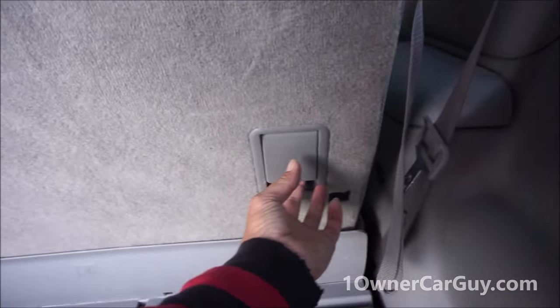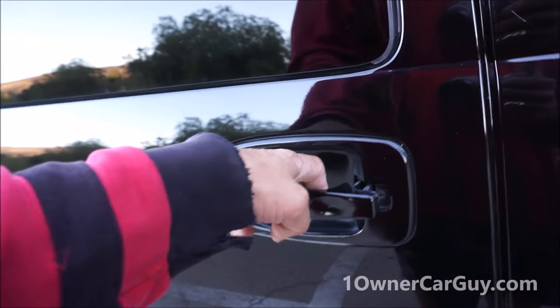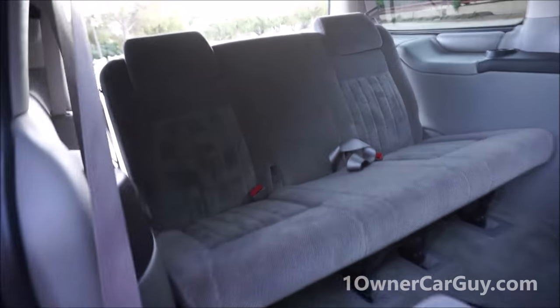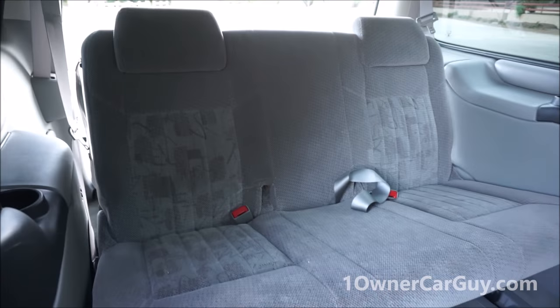Okay, you can flip this. We'll show it to you first. Number one, this door is automatic. And you can either just open it. It does it by itself. And clip that, put it down. These also come out. I'll be pulling this little lever here and stuff. Back seat's in great shape.